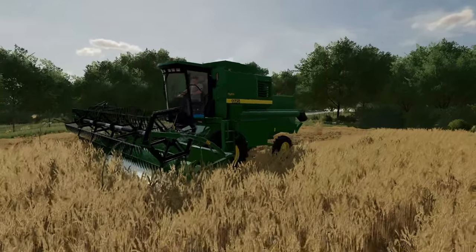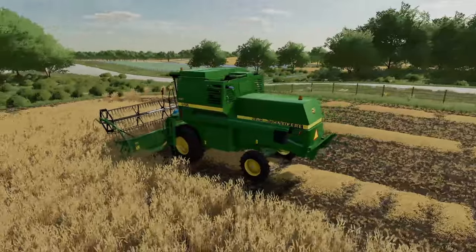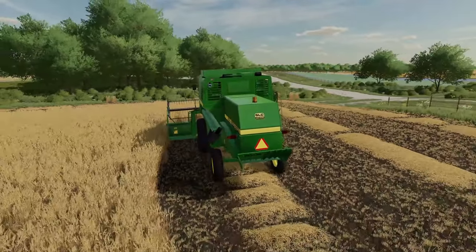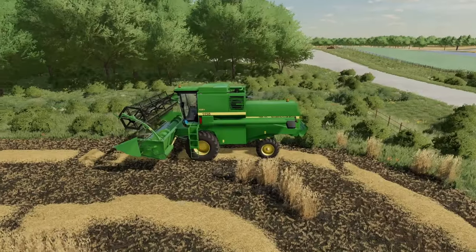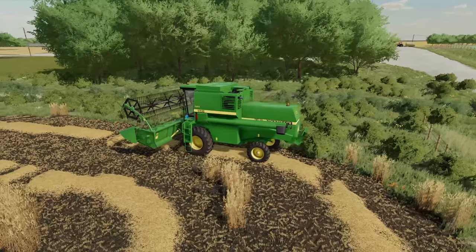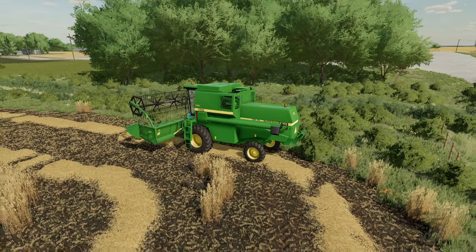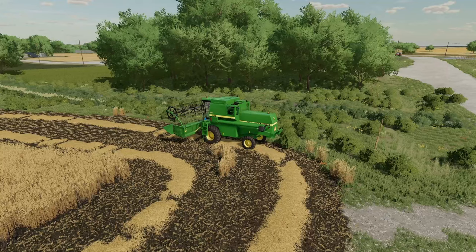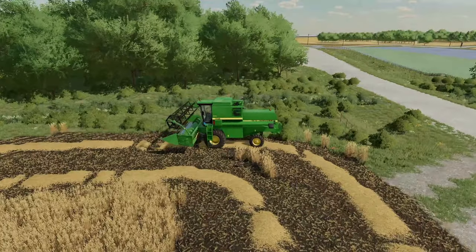Here we are, completely full. I haven't seen Leroy come down the driveway with that trailer yet, so we're gonna give him a call, find out how long he's gonna be, or if we need to go pick it up ourselves. I see him there. He said he was just down the road. All right, we should be able to get this tipped out pretty quick. I wonder if he'll come into the, he probably doesn't know I'm in this field. We'll go meet him in the yard.